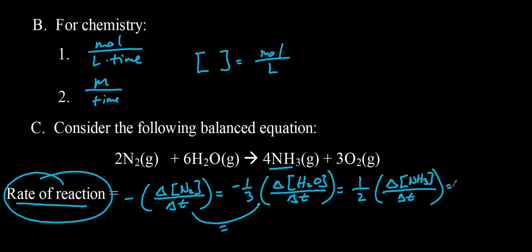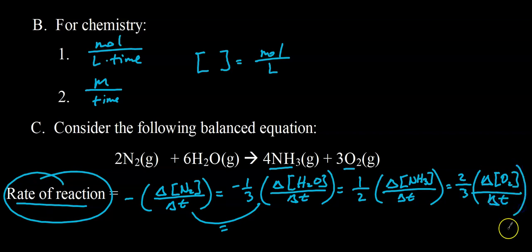How about relative to how fast the oxygen is produced? Again, it's a product. So is it going to be, using these ratios, 2/3 or 3/2 times the concentration of oxygen? For every 2 moles of nitrogen that reacts, 3 moles of oxygen is produced. So oxygen is being produced 1.5 times faster than the nitrogen is being consumed. So we're going to multiply by 2/3. Let's see if I can squeeze this in there.